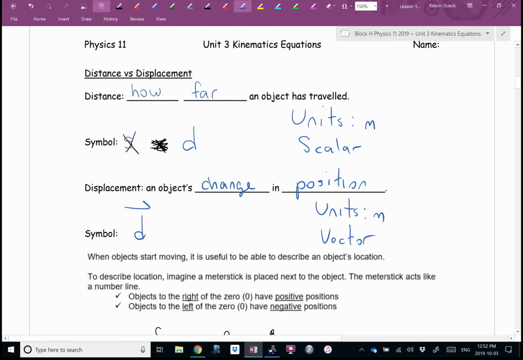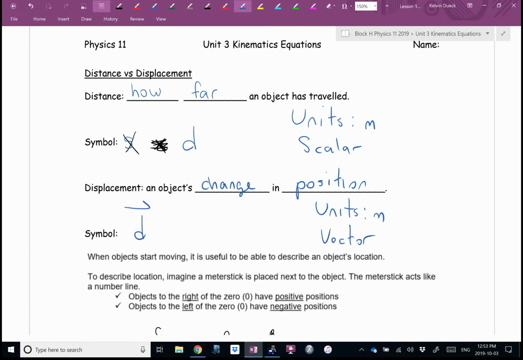Right now, that doesn't explain the difference between distance and displacement. My apologies to those of you who are on YouTube because you can't see this. I'll try and talk really loud so you can still hear it because I'm standing up moving away from my laptop. The rest of us in the class, we're going to count together. I'm going to show you the difference between distance and displacement. Let's pretend I'm standing at 0. I'm facing this way. And let's pretend, just to make the math easy, that each step I take is exactly 1 meter long. Count with me.